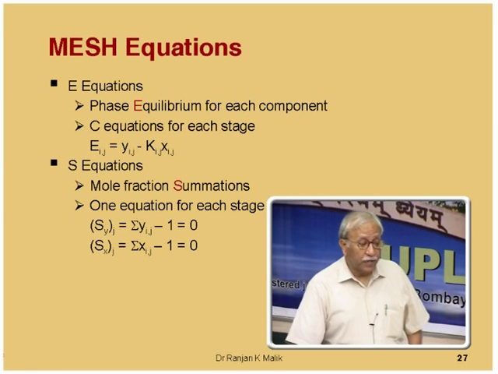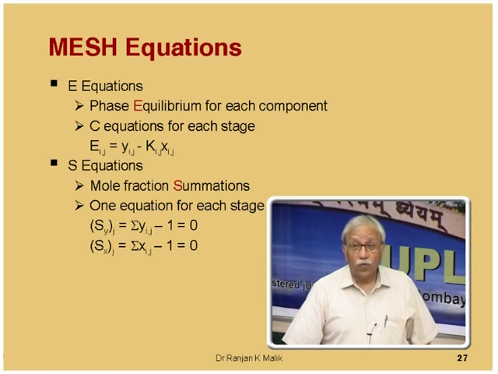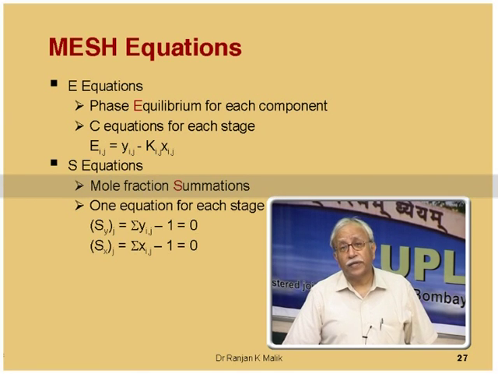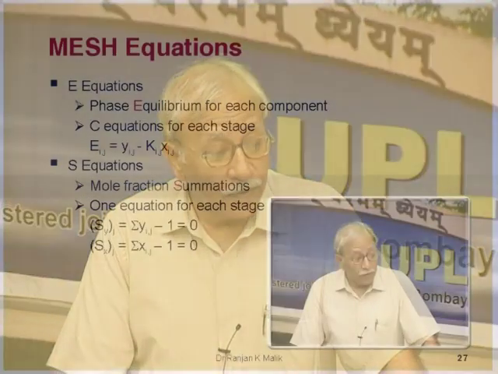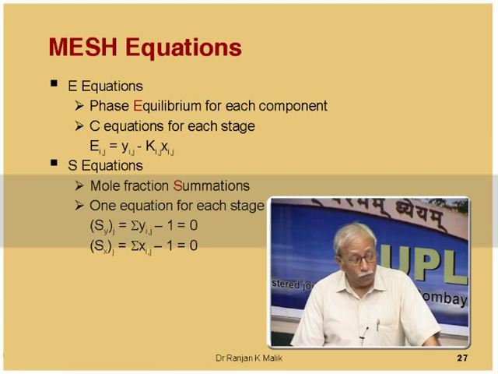Now, we have taken it for granted that these x's and y's on the jth stage have a physical significance, that of mole fractions, because we use them as mole fractions in the component material balances. If they were to be mole fractions, then a required condition is that on every tray, on every jth stage, all the xi's should sum to 1, because the numerical solver does not know that these have the physical significance of mole fraction. For the numerical solver, these are just variables, and therefore, for every stage, we need to put 2 more conditions, which are known as summation equations or S equations.